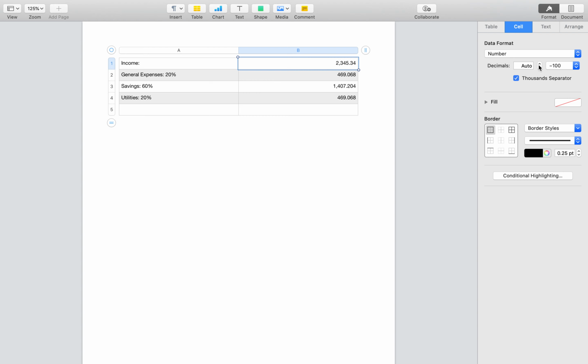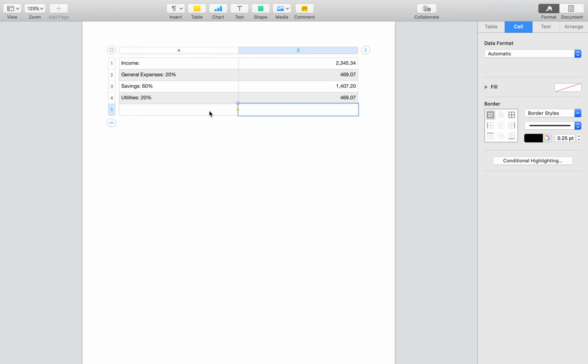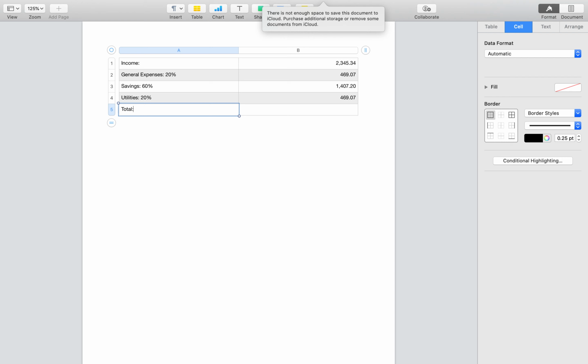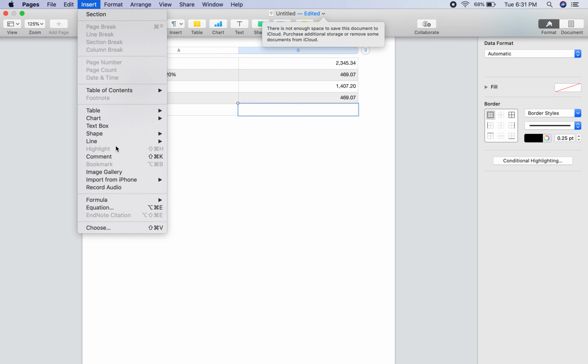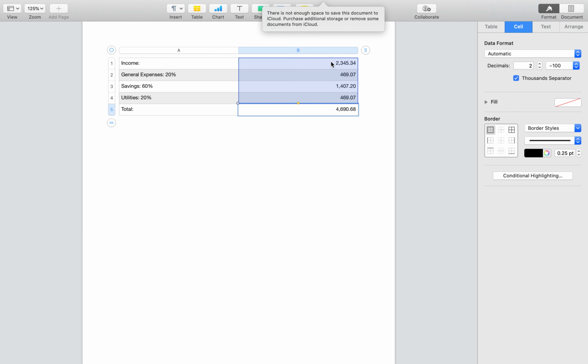And decimals, let's not keep it at auto, let's keep it at 2 digits after the decimal point. Let's do that. And just to make sure that these numbers line up, you could always do a total, just to make sure that it didn't calculate it wrong, which obviously it won't, but just to show you another thing you can do, let's take a sum, we're going to add all these up except this one.